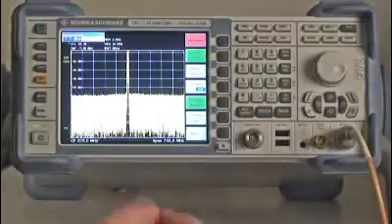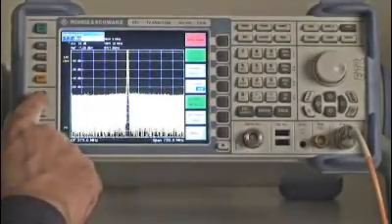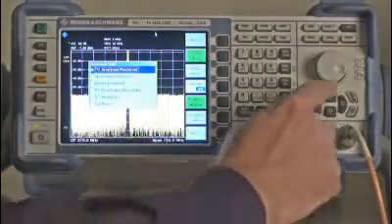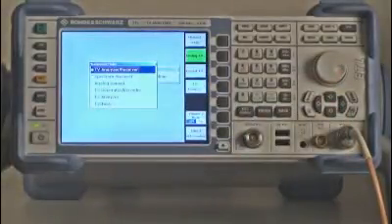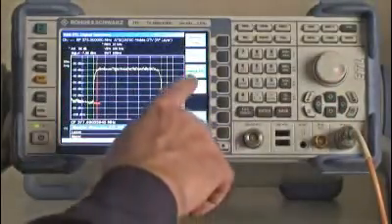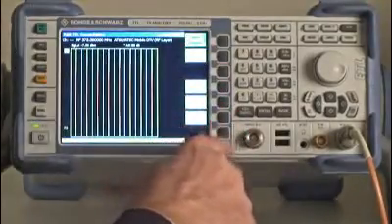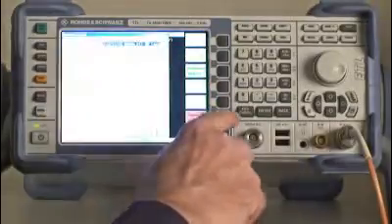The first thing that I want to do is come to the mode button, highlight TV analyzer receiver, select that, come to digital TV, hit the soft key, and select the digital TV settings.